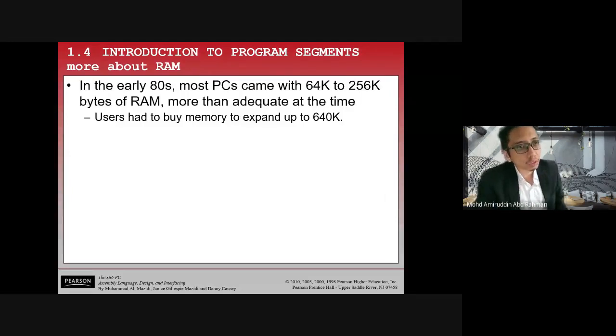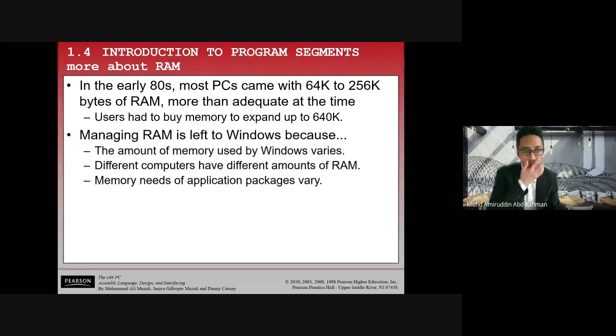So in the early 80s, most PCs came with 64K to 256K bytes of RAM, which was more than adequate at that time. The users had to buy memory to expand up to 640K.